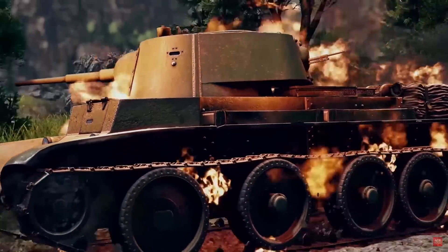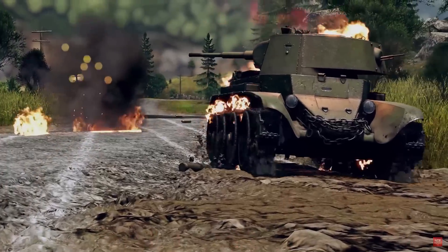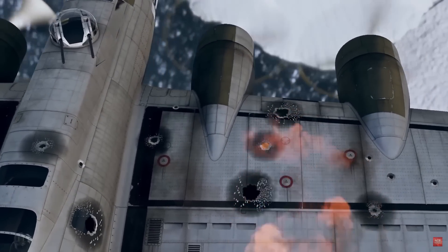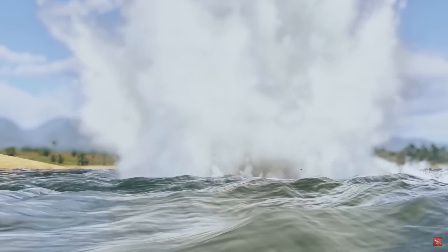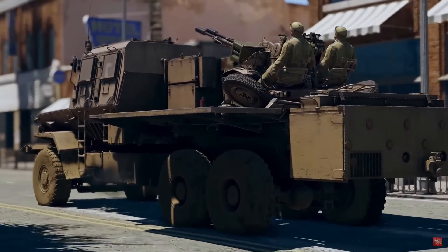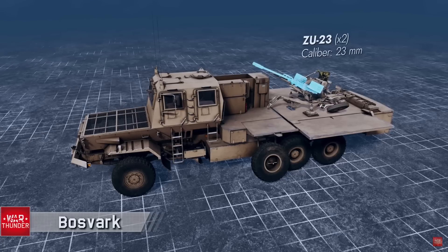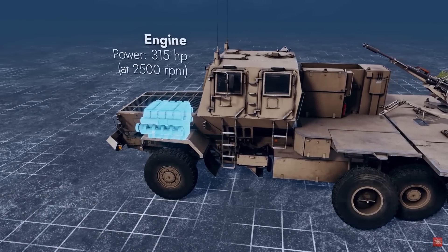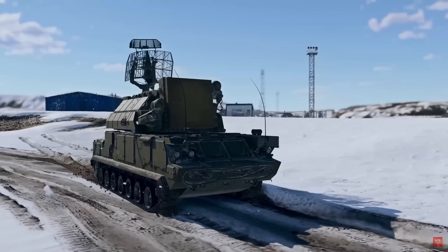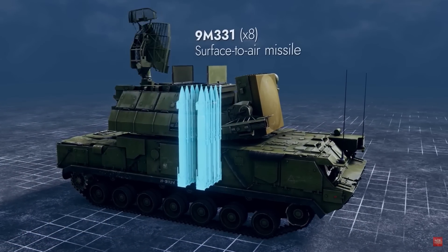You now have three cutting-edge 11.0 tanks with the Strv 122A, the 122B PLSS, and now the Leopard 2A6. Sweden also picked up a lot of Finnish aviation reinforcements, from the Bf 109 G6 all the way up to the MiG-21 Bis, giving you two 11.0 fighter jets in the tree. Overall, for ground and air, the Swedish tech tree is looking very attractive, especially for new players, with a diverse and meta vehicle lineup.